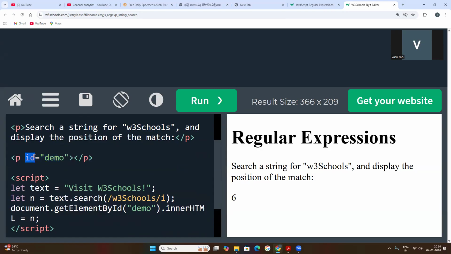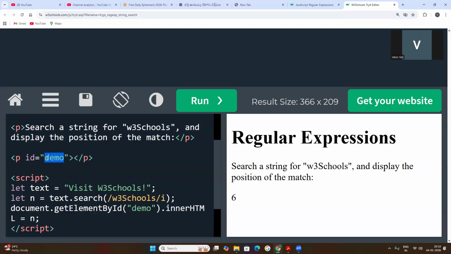This id attribute is assigned the value demo. Here you can keep any value, it is your name, my name, XYZ, it doesn't matter.